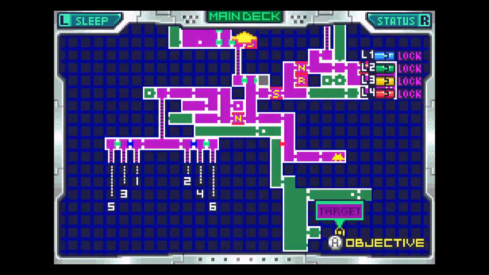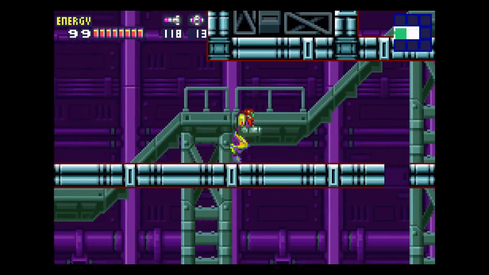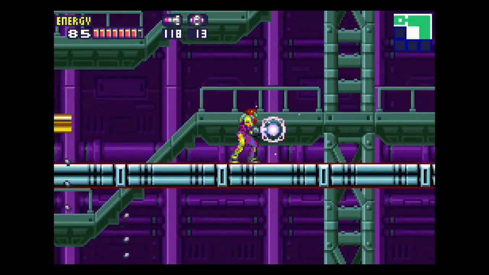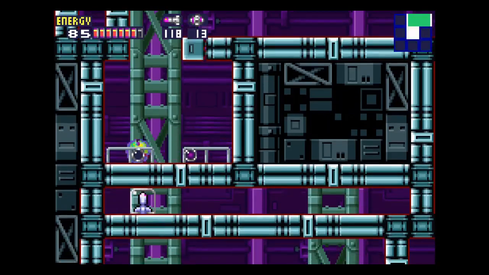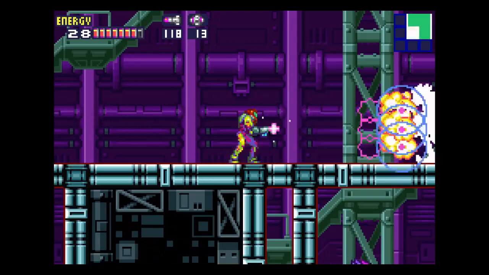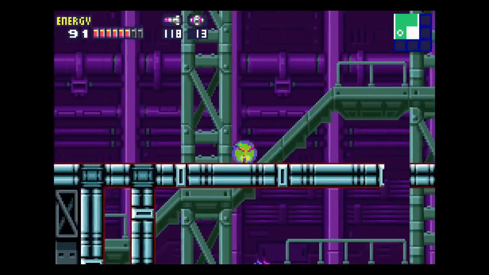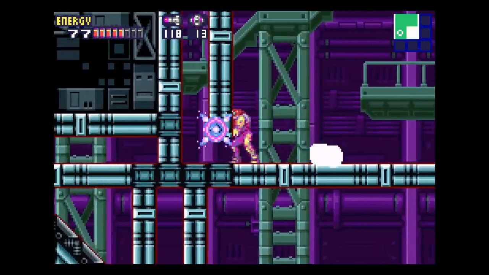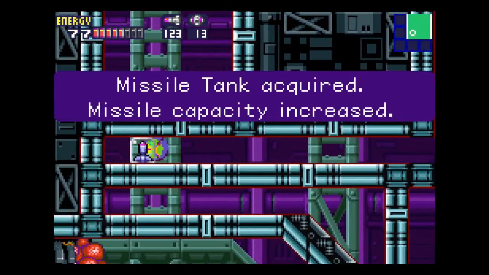I hope I'm going in the right direction. Yes, I am. I have to go down here. Booyah. Alright, going down, going down, down, down. Ooh, a missile. I can't get through there. Oh well. I'll have to find some other means to get there. Oh no, you ain't going nowhere. Alright, going down. Ay, basura. Alright, missile upgrade. Cool, and there's our door.